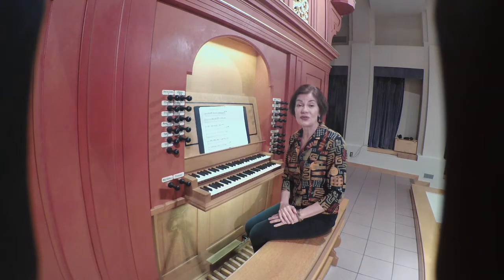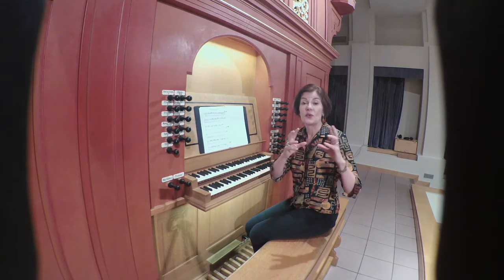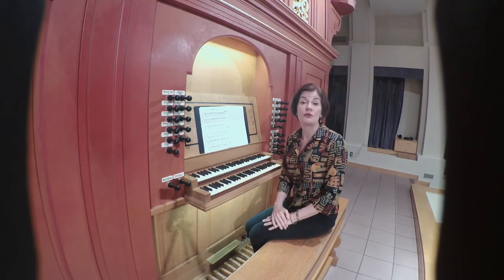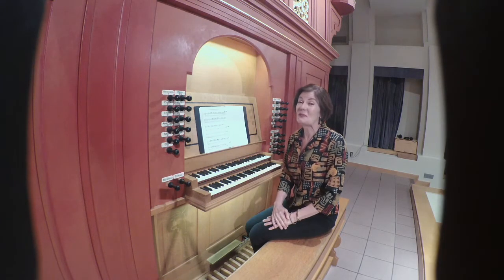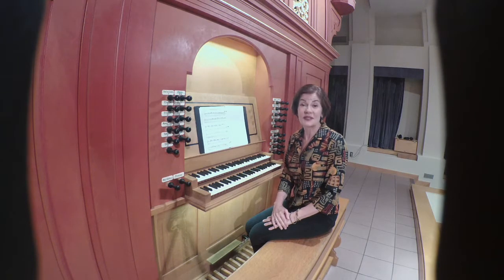What they do is use texture as a way of organizing the music, not unlike what their German descendants two and three centuries later will be doing — alternating improvisatory sections with more fugal sections to create an overarching structure. Of course, we're at the very beginning of the prelude genre, and so these are the first attempts, fortunately preserved in notation.